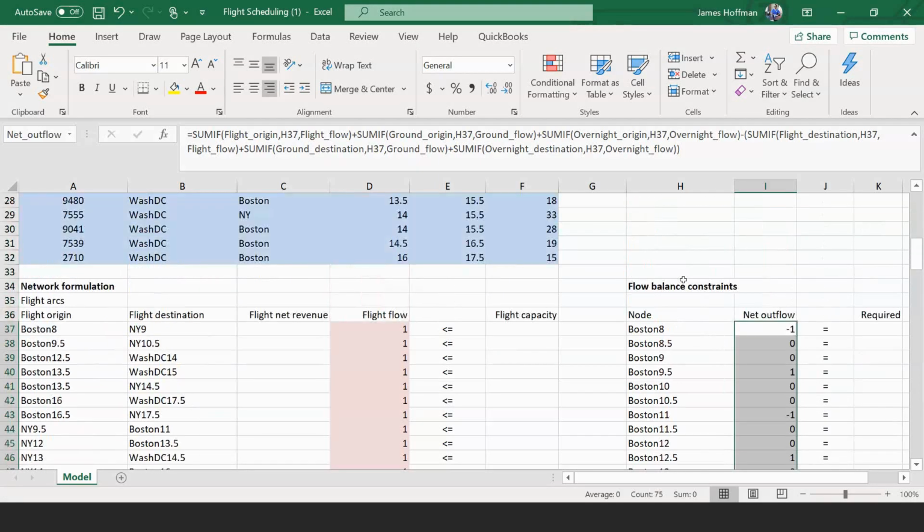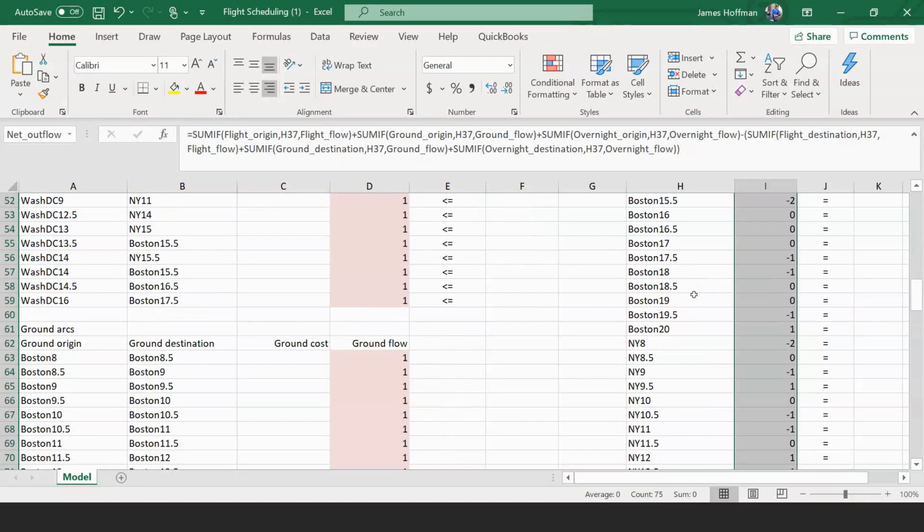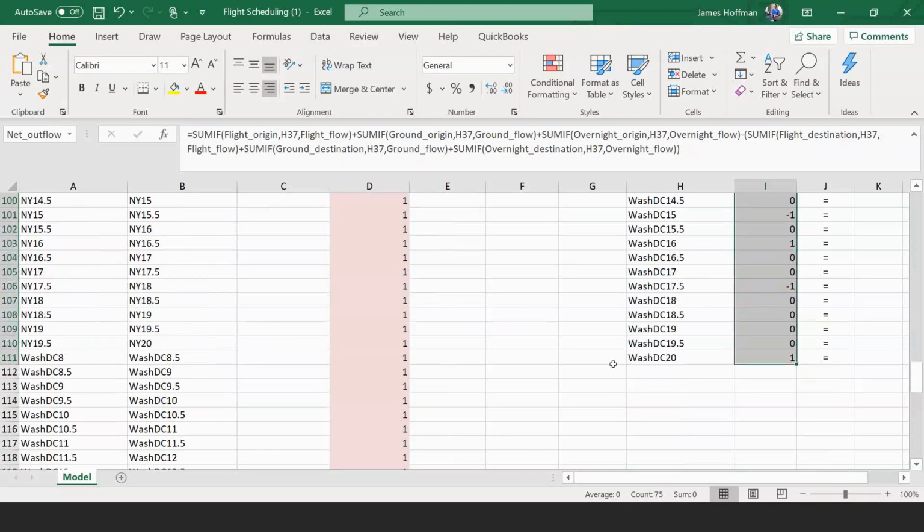Okay, and you should apply that same formula all the way from I-37 down to I-111.